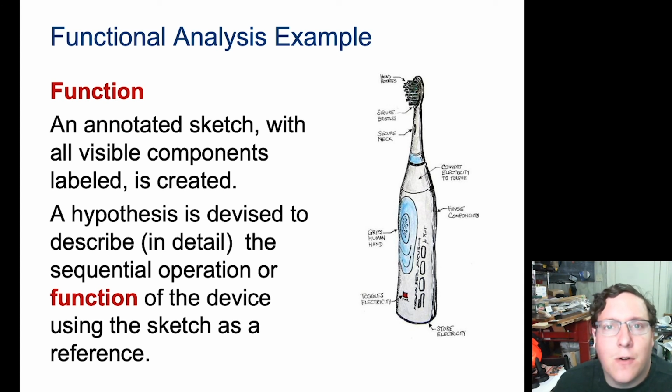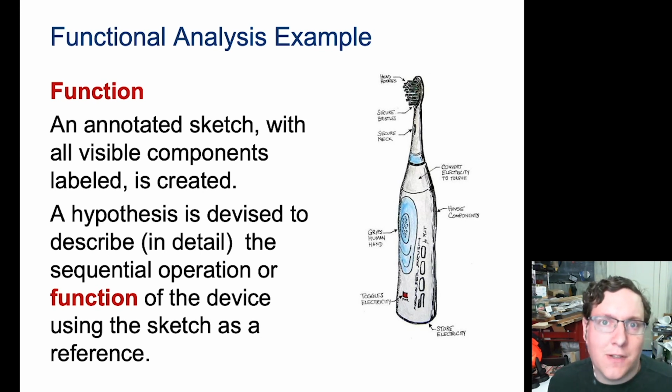So, in terms of an electric toothbrush, this is where we start looking at the functionality of it. So, using an annotated sketch, we can see things like the head will rotate, okay? There's a vibration going on. There's some way for it to go ahead and provide that rotation, so we know somewhere in there there's a motor. But the housing that covers everything is to help make it waterproof. But at the same point, there's a soft grip to allow us to go ahead and control the directionality of it. And then there are switches, usually just one to go ahead and determine power, but maybe you've got an indicator.